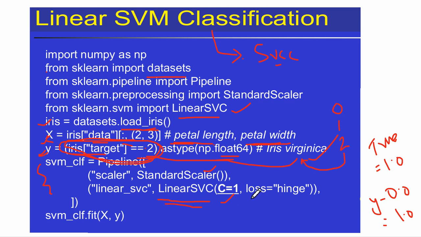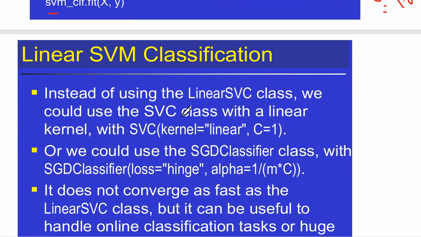And last is one of the optimization, error parameters. This parameter can be used to optimize the SVC. Likewise we have to create the pipeline. Once we create the pipeline, to create a model we are using svm_clf.fit, passing X comma y. So this is the simple linear SVM classification, building a model on the iris dataset.